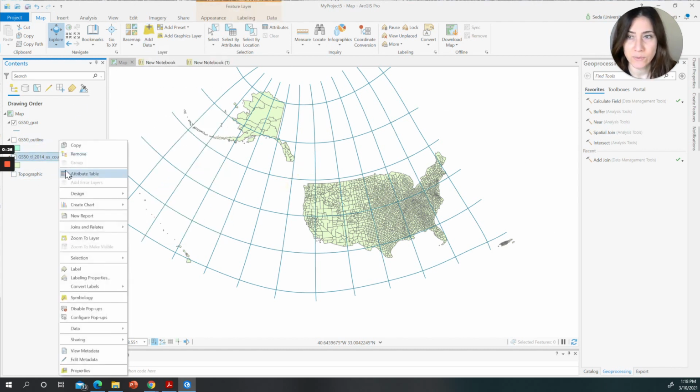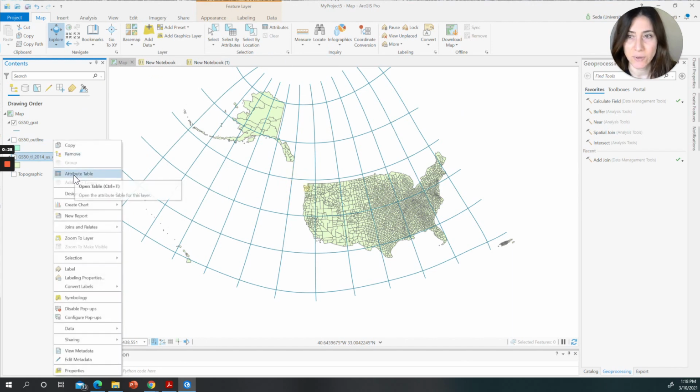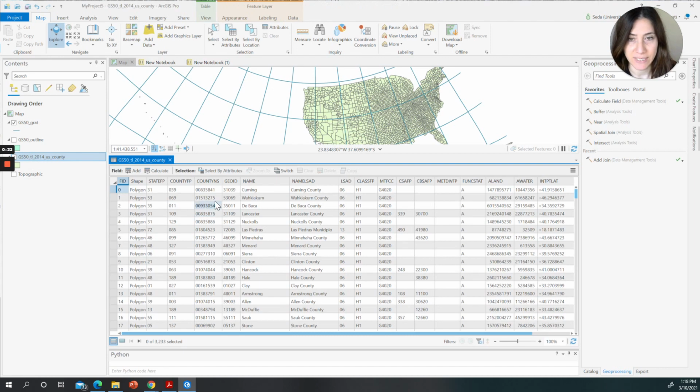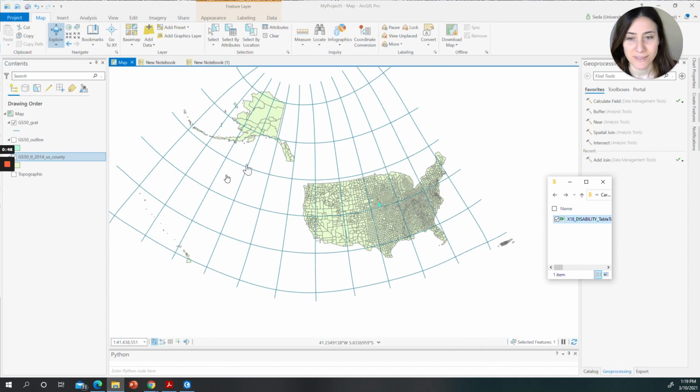And when you right click and point to attribute table of these US counties, you are going to see the GeoID field, which is unique per feature, which enables you to join any other attribute table that you can download from any website. But sometimes the world is not easy for us.